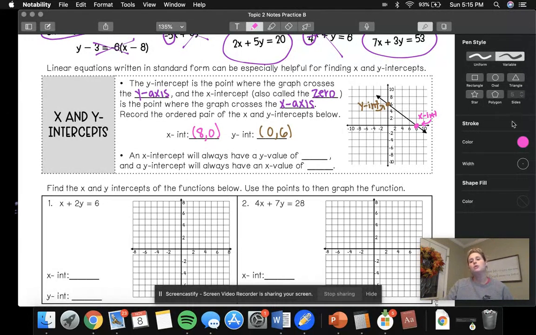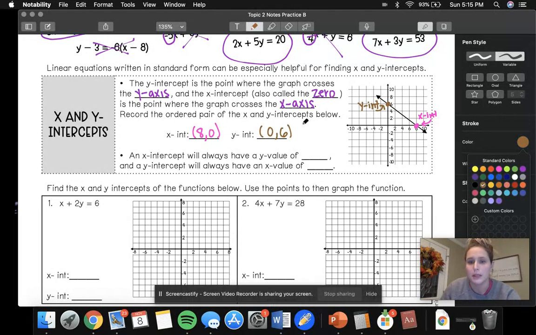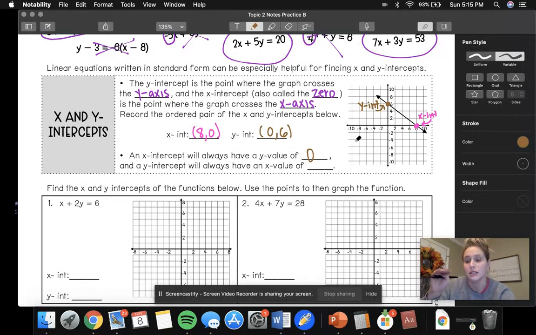Okay. So the cool thing about intercepts is that calculating them is not very hard, because looking at a y-intercept and an x-intercept, there's always the value of 0 in an ordered pair. So an x-intercept will always have a y value of 0, because that's where visually it's crossing the x-axis, so it has no y to it. And a y-intercept will always have an x value of 0. An x-intercept is sometimes called a zero because it has no y to it.